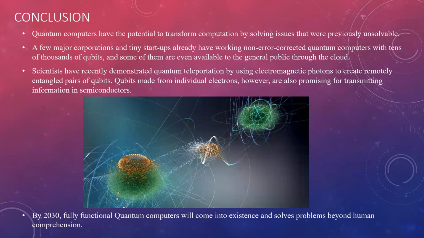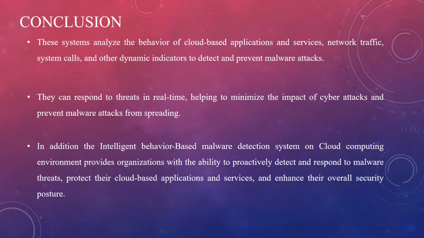So, getting to the conclusions, quantum computers have the potential to transform computation by solving issues that were previously unsolvable. A few major corporations and tiny startups are already working on non-error-corrected quantum computers with tens to thousands of qubits, and some of them are even available to the general public through the cloud. Scientists have recently demonstrated quantum teleportation by using photons to create remotely entangled pairs of qubits. Qubits made of individual electrons, however, are promising for transmitting information in semiconductors. By 2020, fully functional quantum computers will come into existence and solve problems beyond human comprehension. So this is the conclusion.